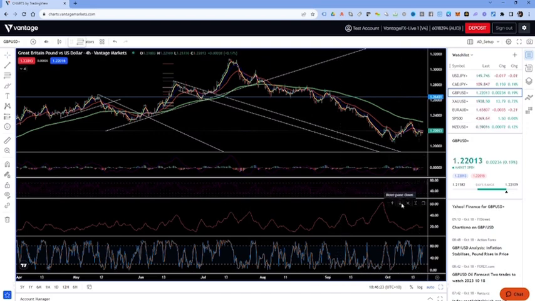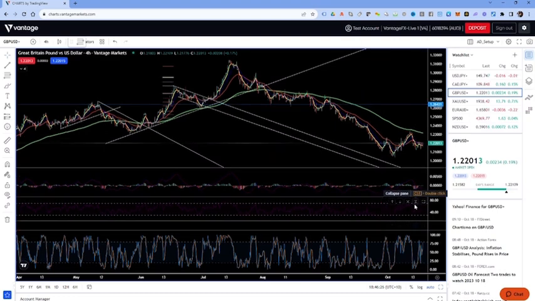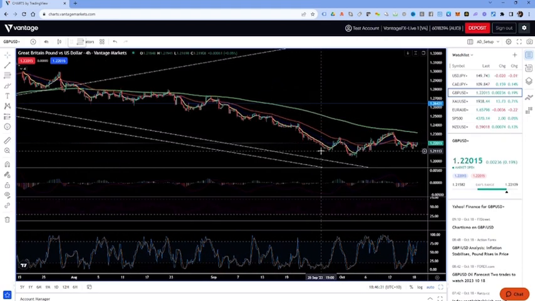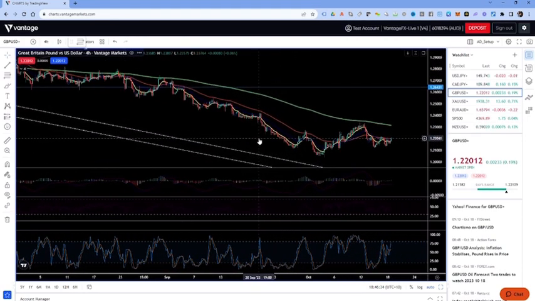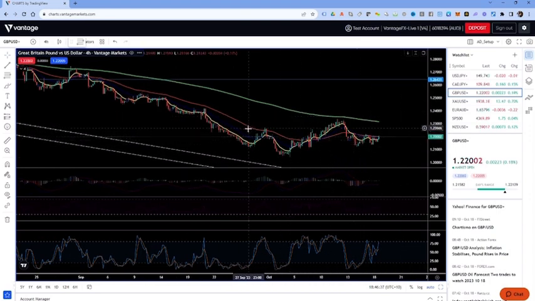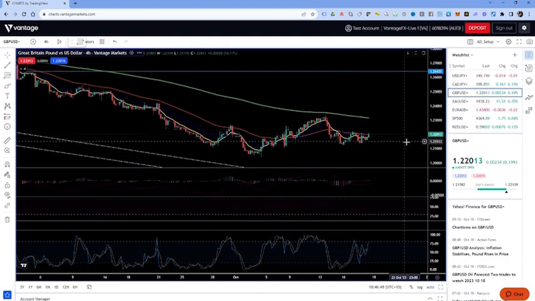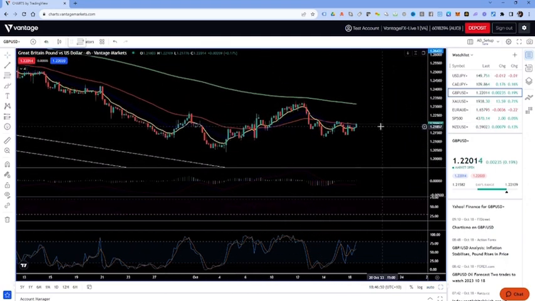Let me collapse this pane so we don't have too many things on there. So at the moment on this chart, you would definitely say that this is going sideways, and aside from price action that I can see, it's not really moving anywhere right now. You can also see it with the moving averages. When the moving averages go flat like this, that tends to mean that the market is going sideways. So this is where the stochastic could come into play.